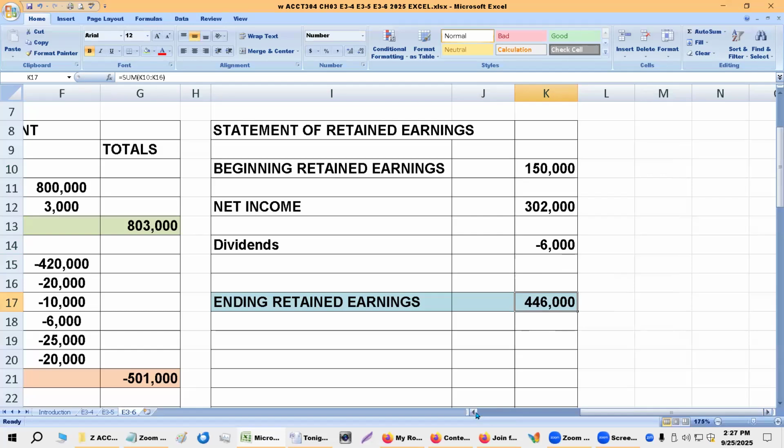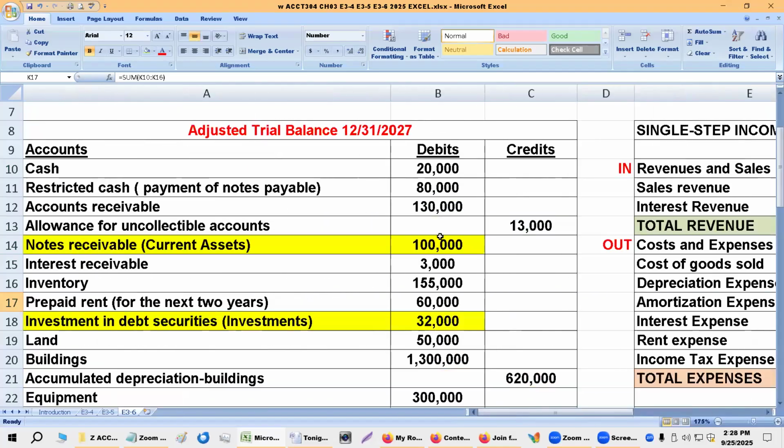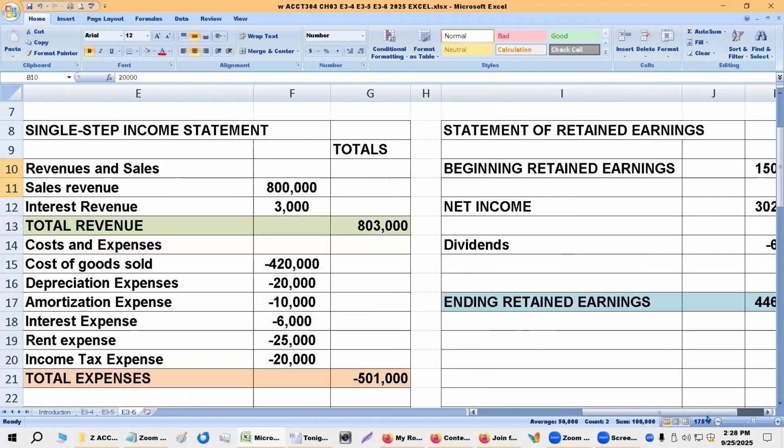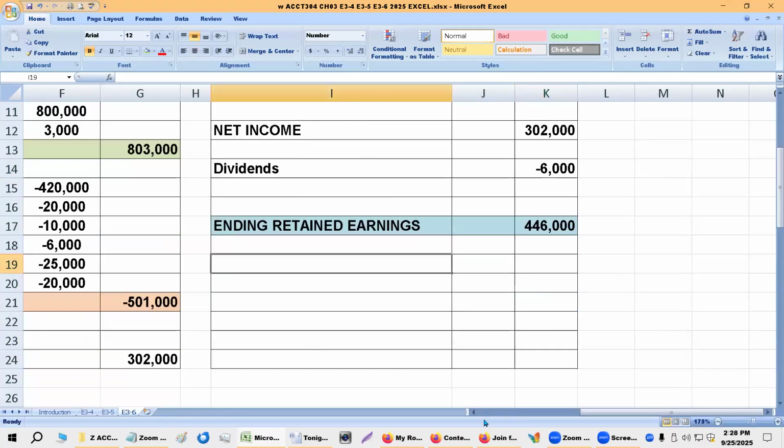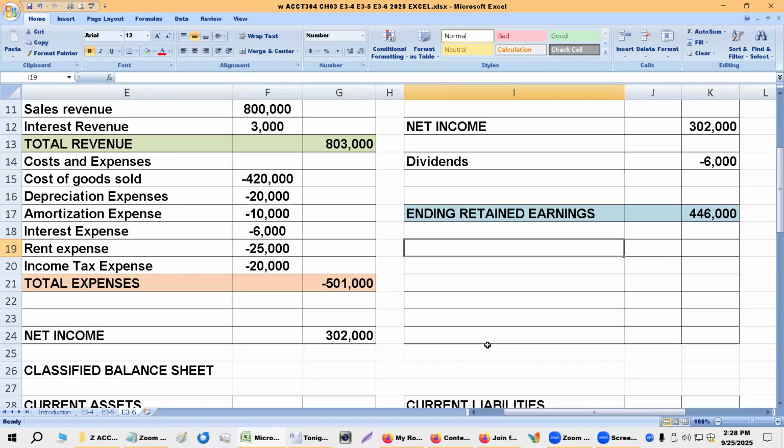You'll notice that's not all in cash or anything like that. It's reinvested in the company. There's two cashes here, 20 and 80,000. But anyway, it's not all in cash. Point being is, even if they wanted to, they couldn't take out all 446. They have to get more cash somewhere, because it's reinvested in the company.